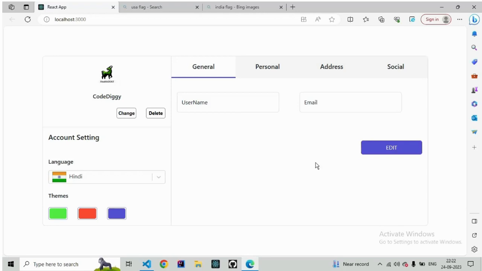So depending upon that, these are some enhancements you can do, because it is not possible to cover all these aspects in a single video. But I showed the basic idea you can use for creating the profile page for your application. Also, validations are needed for the values that the user enters. So first you need to validate the field values, and after that call the API and send the data to the server.